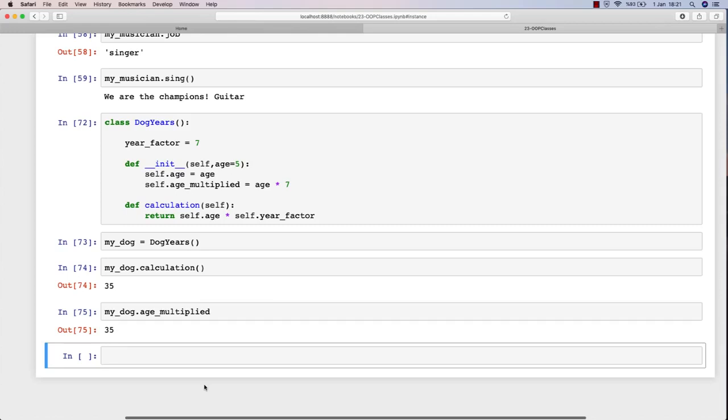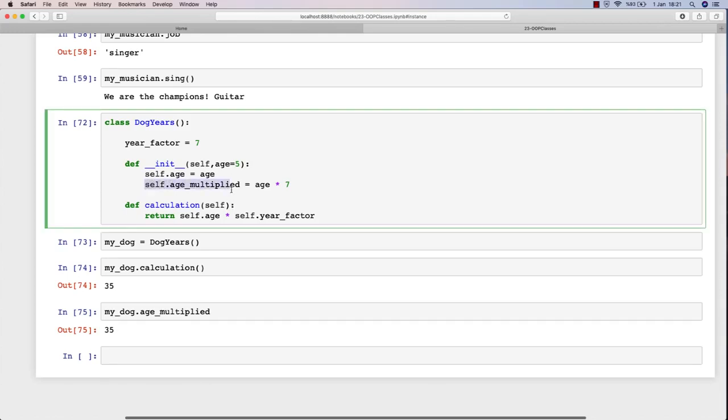As in the name example, I didn't take a user input, but I just took an existing input here and multiplied it by a number. So you don't have to take every input and make it equal to an attribute. Okay? So you can create your own values for attributes as well.